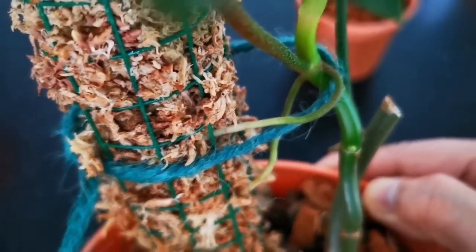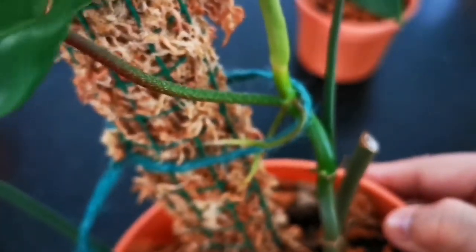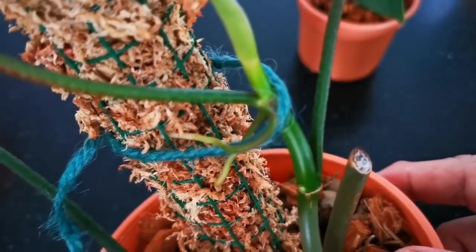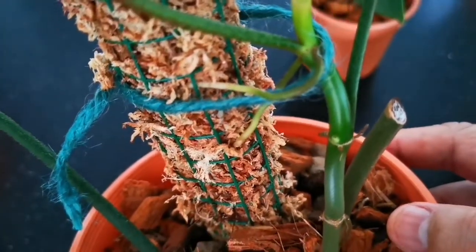So this is something which the gardener can intentionally and purposely do to help the plant grow. Sorry about this swinging around again. Another angle looking at this. So we can do that. We can help this plant get the aerial roots into the moss pole.